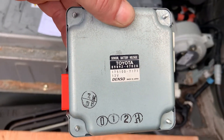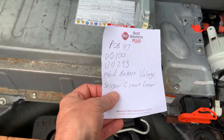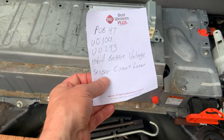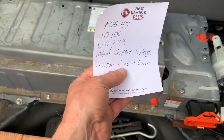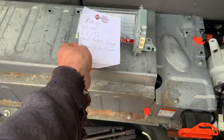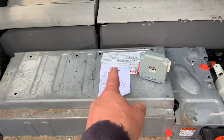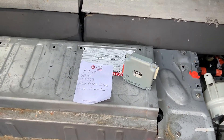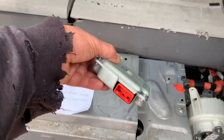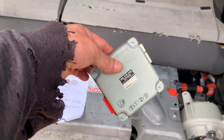I'll let you see this and read the part numbers off of it. You may also see codes other than this — it may show up as a P0B for a different circuit. I think this one was circuit C, but there is also a B and an A. You'll also want to check for any type of corrosion underneath this panel, because that can also cause an issue.